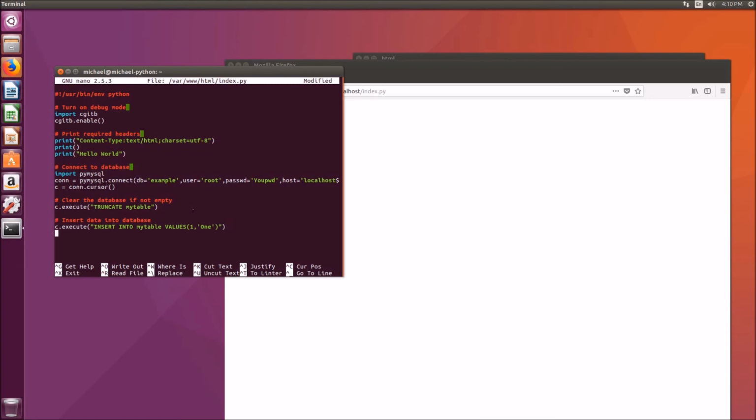Okay, and we can do this as many times as we want. Let's see if we can highlight. It doesn't let me select, so I'm going to have to type it out again. So c.execute. Let's insert 2 into the table. Insert into my table values, let's insert 2.